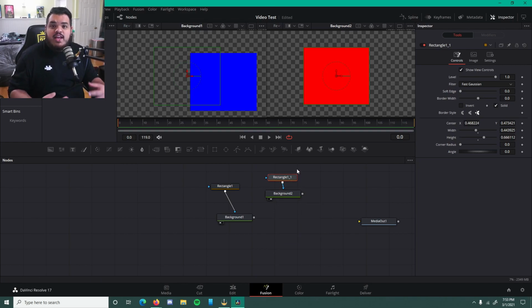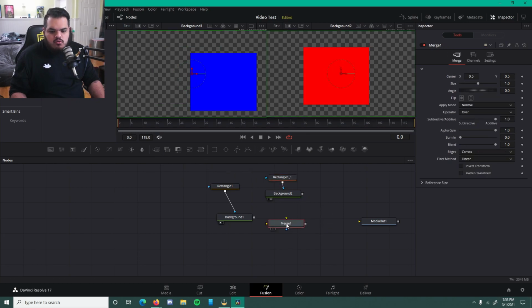Now let's say you want to see them both at the same time. Then you have to grab a node that will make those two interact with each other. That is what's called a merge node, which is just called Merge. Now this one has a lot more inputs. If you hover the mouse over them, you have effect mask, which I still don't fully know what that is. You have the background, then you have the foreground, which respectively, background is behind, foreground is in front.